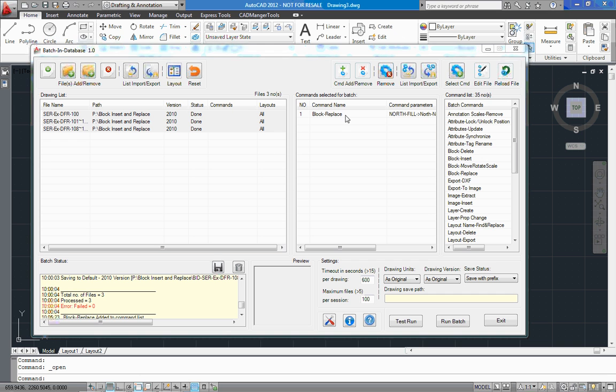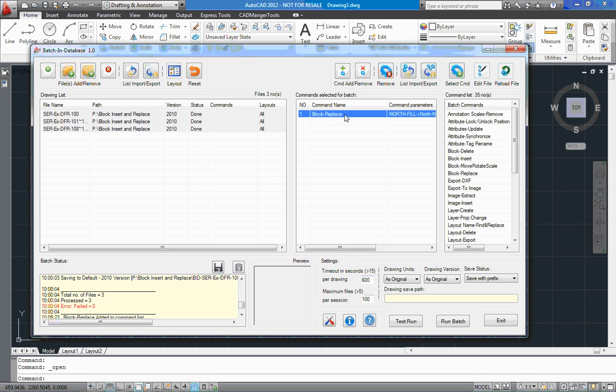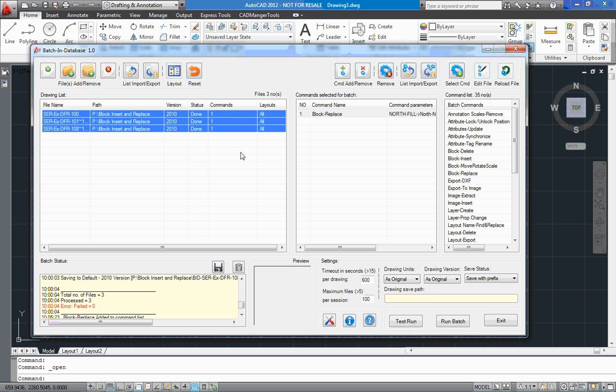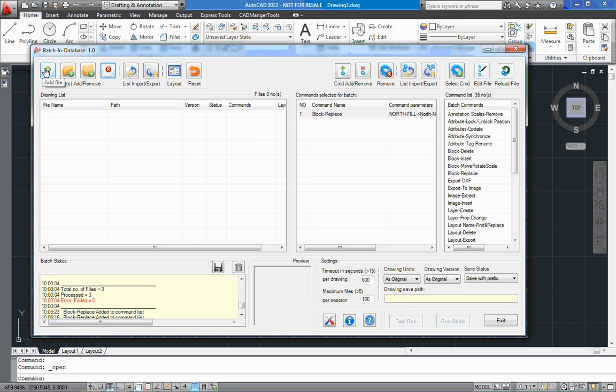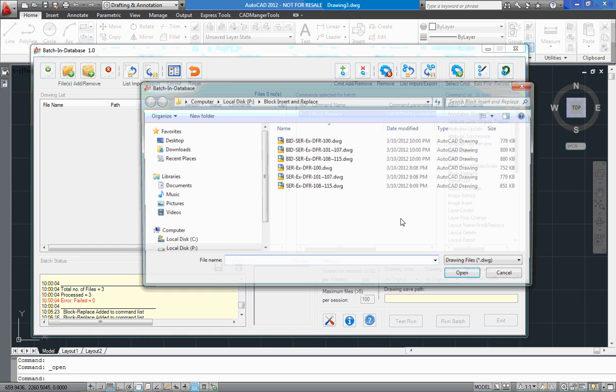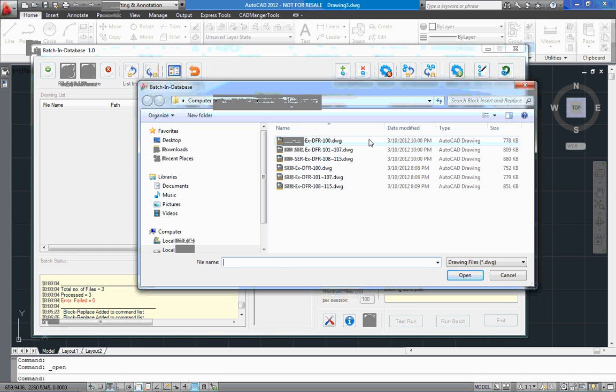Okay, let us add those commands. Double click, and the command has been added. Since we processed previously, the state is done. What we did is we saved those files, right? So this drawing still doesn't have these blocks, so let's remove this file and add the new files, which have this fill.